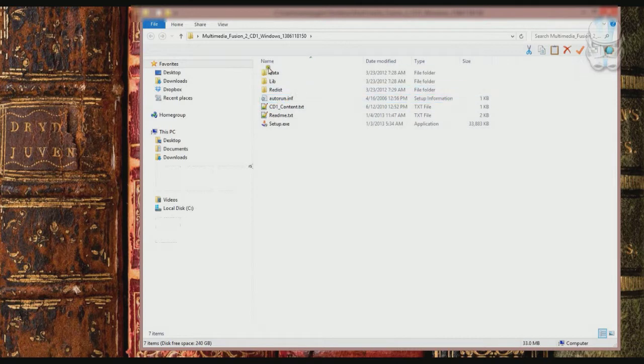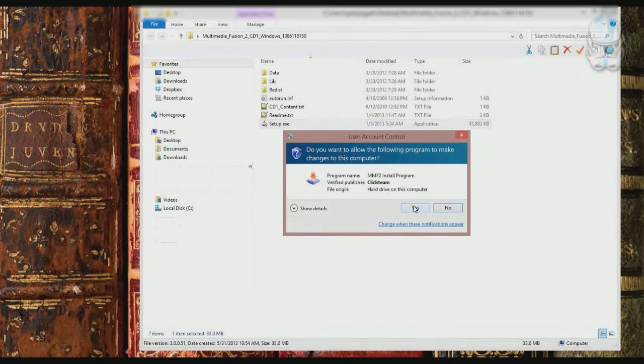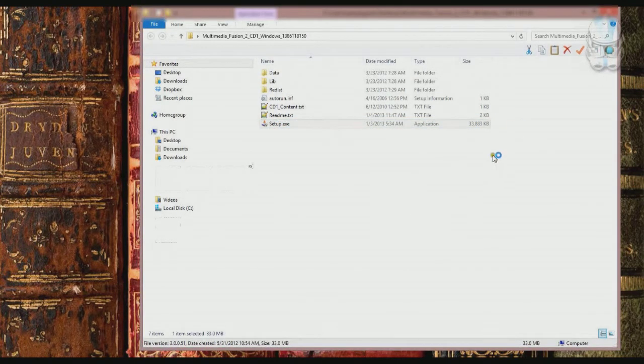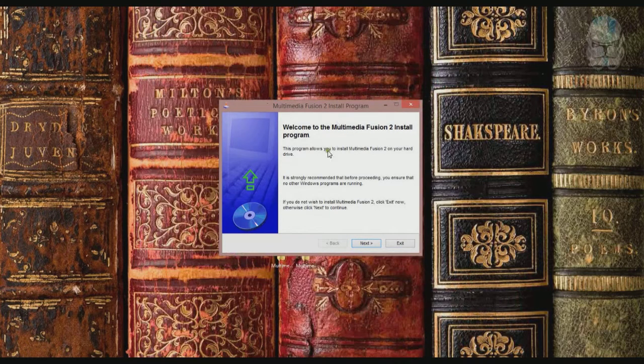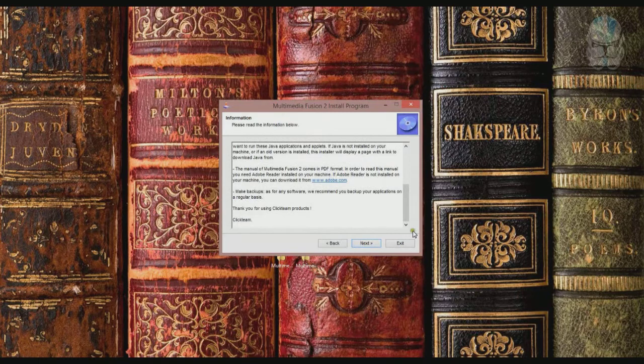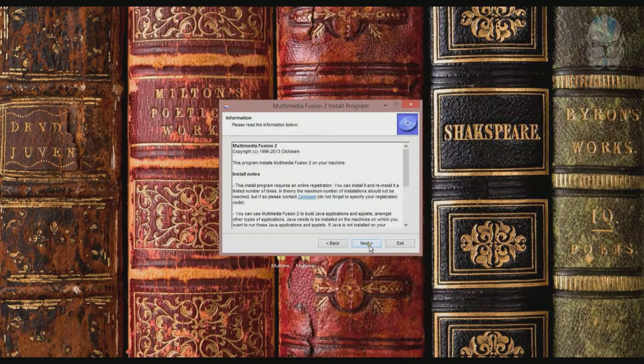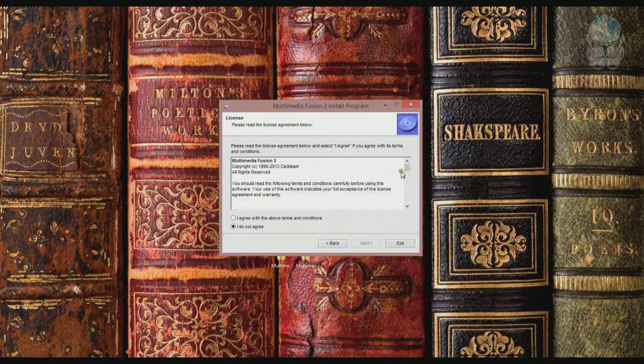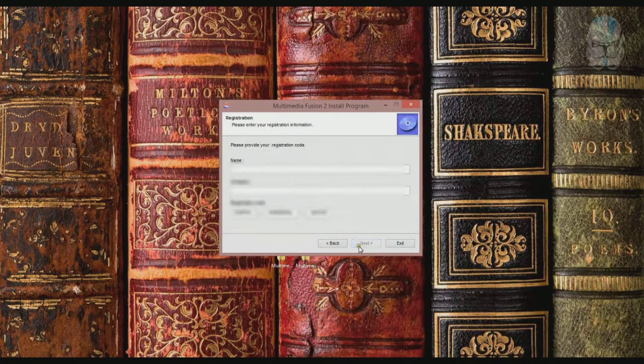You've got your standard things for like auto run. If you are planning on burning this out to a CD, auto run kicks in, away it goes. So we're going to double click setup. We're going to go yes, we want it to install. We may as well close that for now. We're going to go next. Again, I'd like you to read all this. Oh, well, like I do, you don't. You got the terms and conditions. Yeah, you're going to read it all. You're going to click on that. You're going to go next.